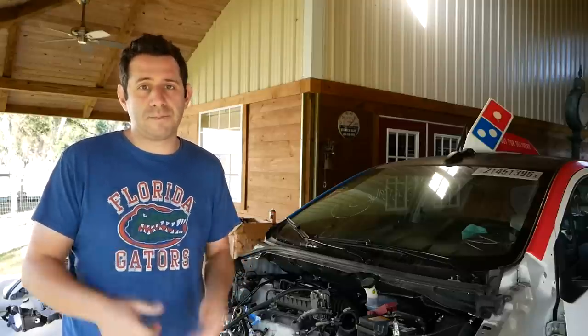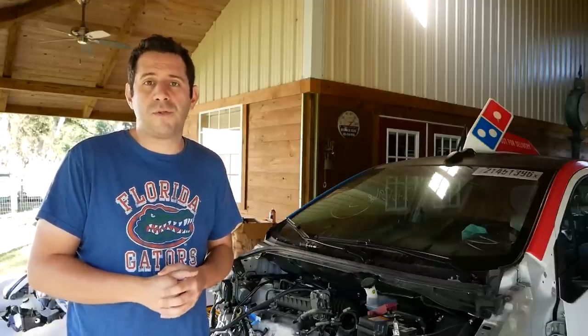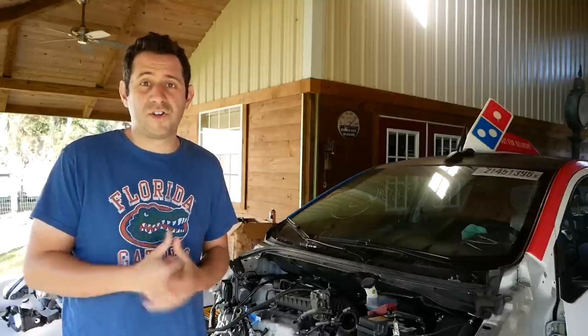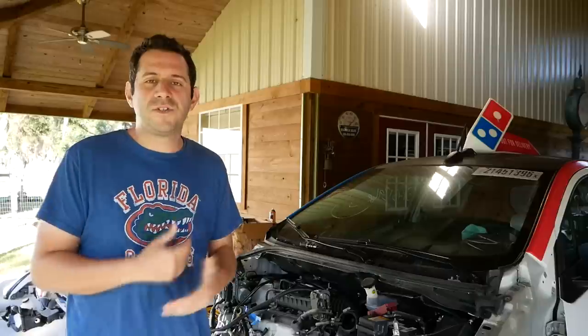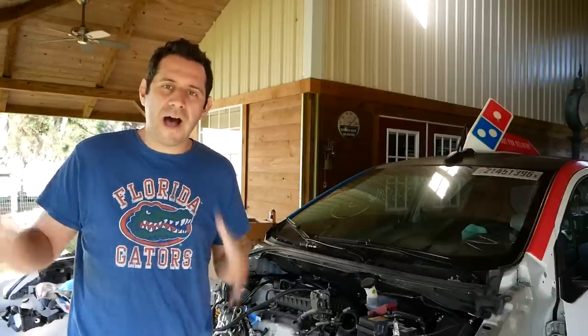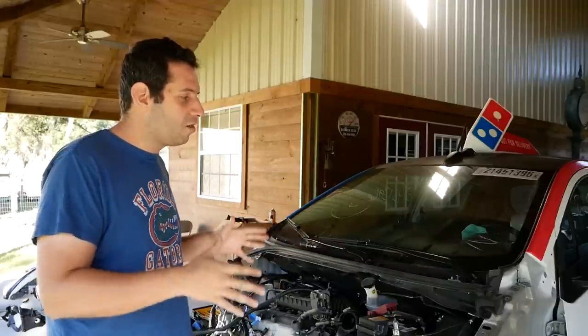Paint booths are kept super clean. The owner of that body shop, he pressure washes that spray booth about once a week to keep it immaculate so that there's no dust and dirt in it when he's painting his cars, and so the jobs come out really well. So if you're still mad at me for taking the body parts away for paint, I apologize, but it's just something that I feel will come out better and make the car look that much better.